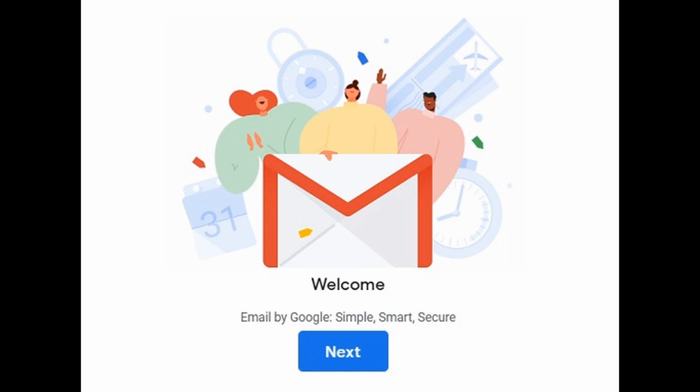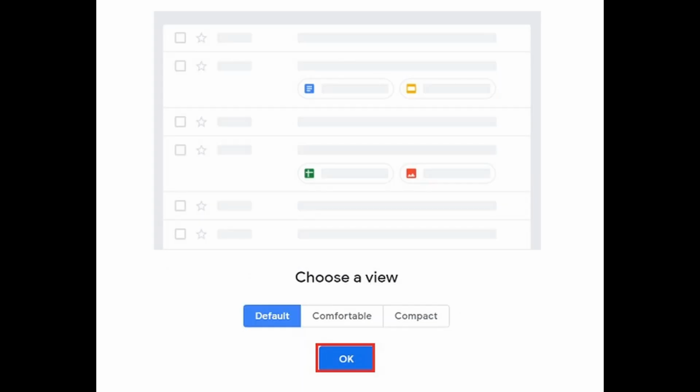Once you've created your Gmail account, you can use it to send and receive emails, store files in Google Drive, and access other Google services like Google Docs, Google Sheets, and Google Calendar. Gmail also offers features like spam protection, customizable themes, and easy organization of your emails with labels and filters. Additionally, you can use your Gmail account to sign in to other websites and services that support Google Sign-In.